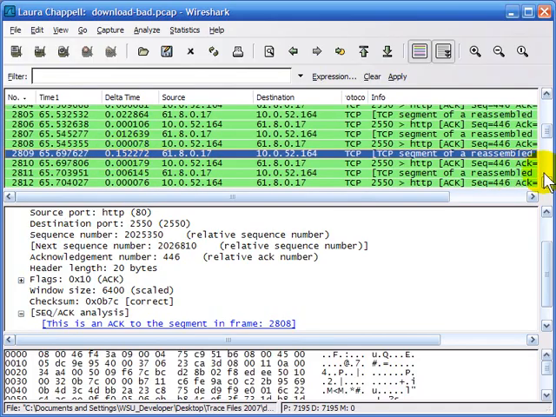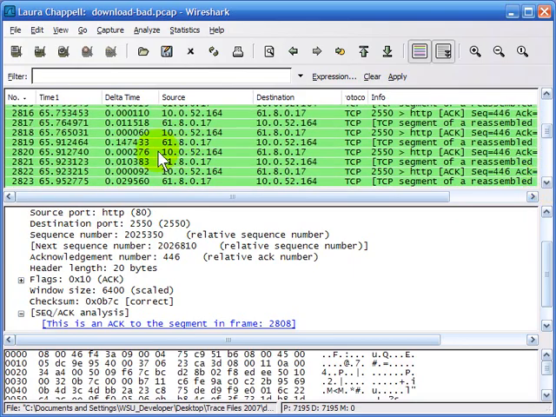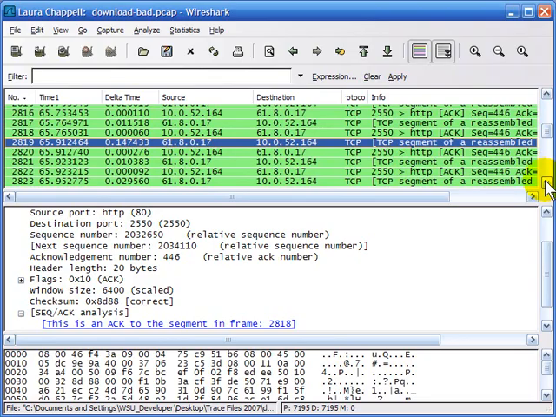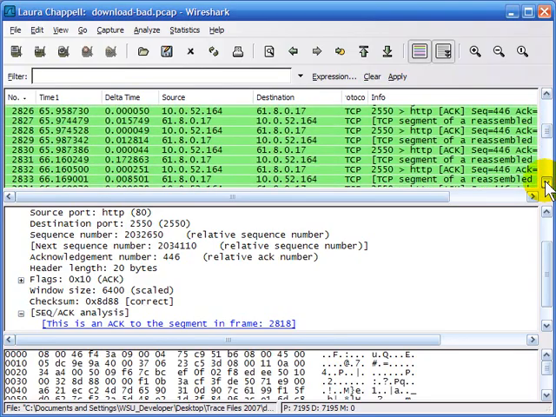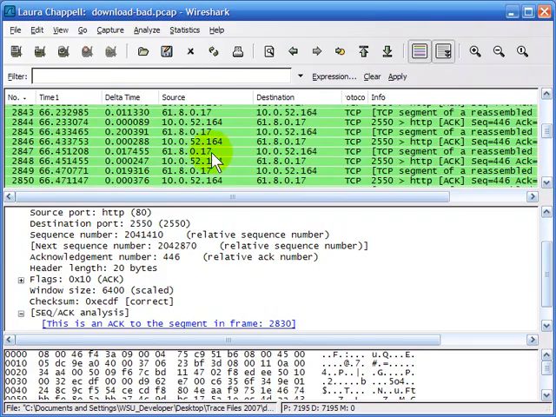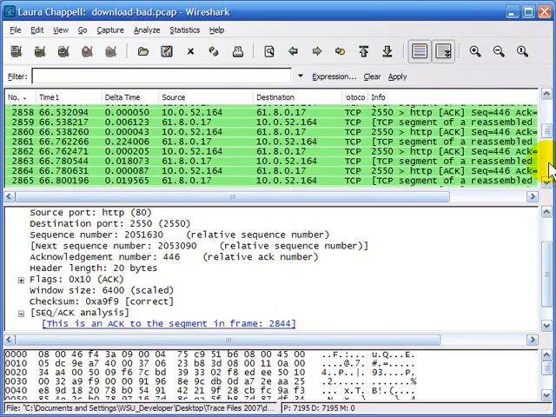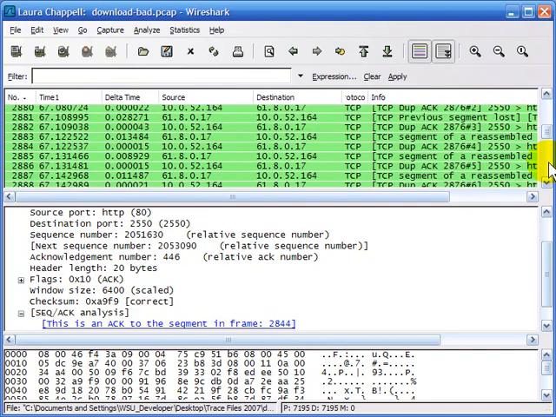Scroll through. Oh, 0.15. That's not very good at all. Each time I see these high numbers, I'm pretty sure it's the server that's sending these high round-trip time values. Ooh, there's a 0.147. There's a 0.17. There's a 0.2. And it seems like it's just getting worse when we look at the trace file and scroll through it.